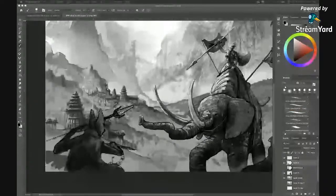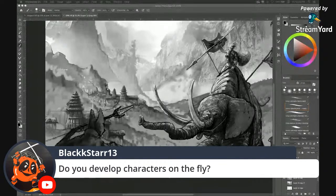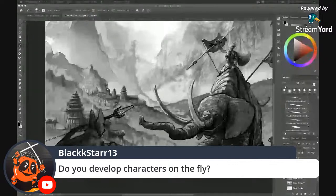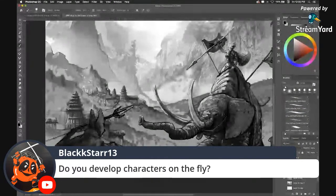We got a question here. Do you develop characters on the fly? Sometimes, yeah. Sometimes I already have an idea in my head. Sometimes I go back to the sketchbooks and see what I've put in sketchbooks before. With this one here, I kind of have an idea of what they're going to look like.